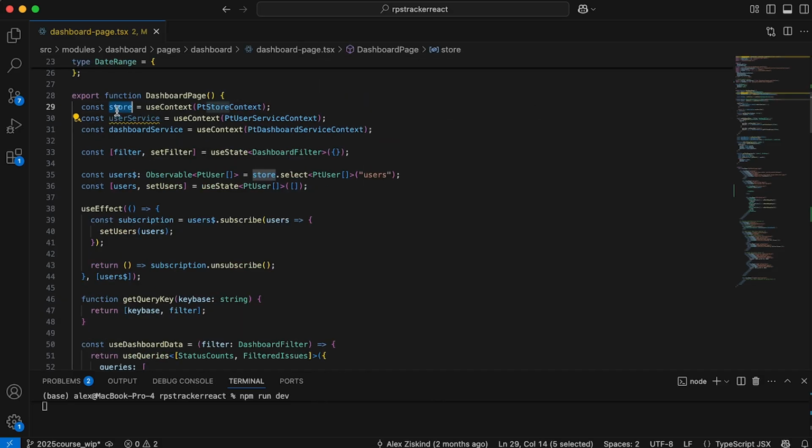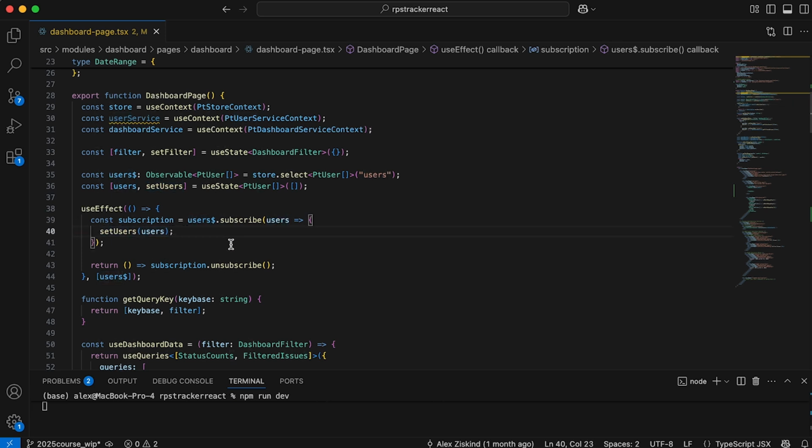We're also going to need a reference to the store here because that's where our users are going to be locally cached in our global state of the application. And in this app, we're using a reactjs observable for that. Again, another implementation detail we don't need to worry ourselves about because we're focused on KendoReact here. So from the store, we're selecting the users and we're registering users observable to that users. In other words, whenever we load the users, observable is going to be notified. We're subscribed to that so that whenever that changes, our local users state will be updated by using set users.